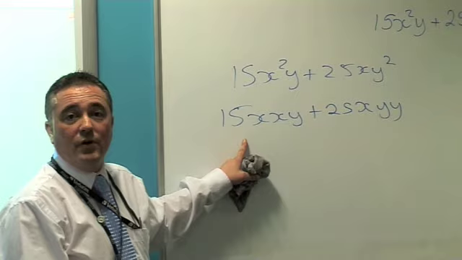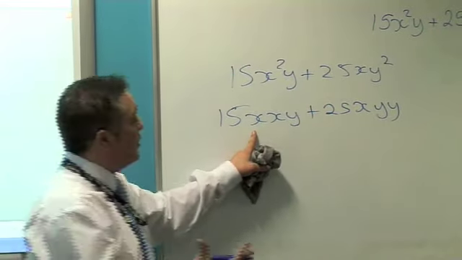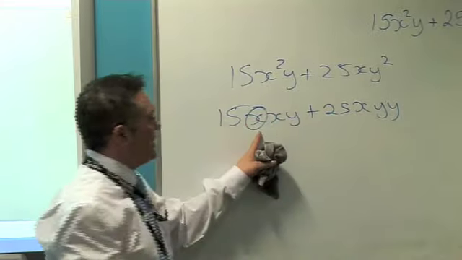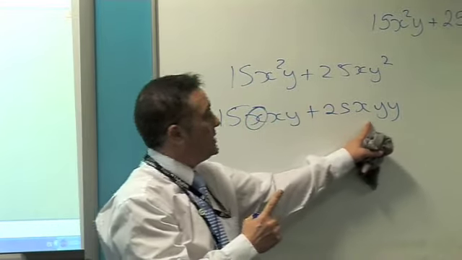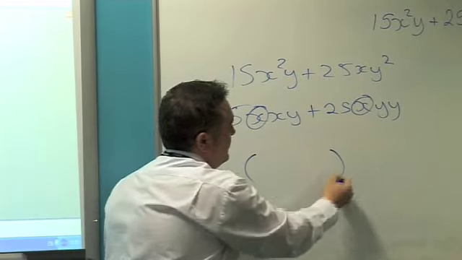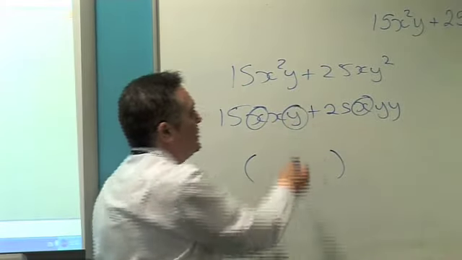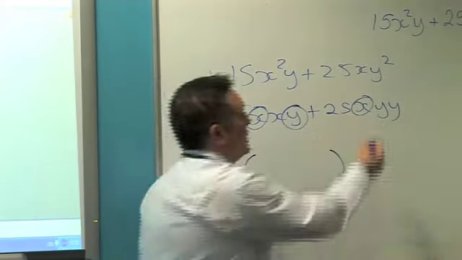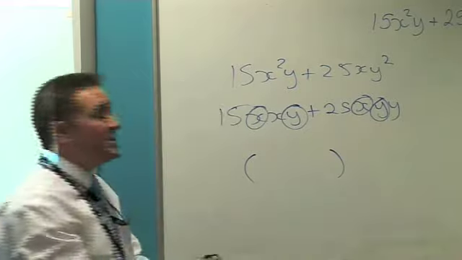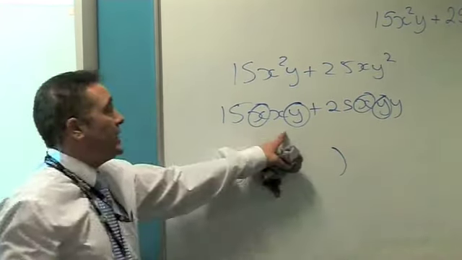Now, I'm going to start with my letters first of all. What's common to both sides? And by doing that, all we need to do, I've got x's on that side. I've one x there. Any x's on it? I have. So I identify it. Open my brackets. Anything else? I've got a y. And I've got a y on that side. So immediately, I can put xy outside my bracket. Because xy is common to both.